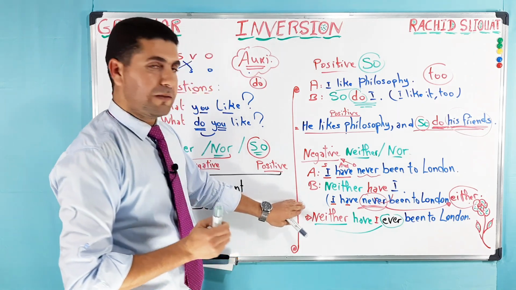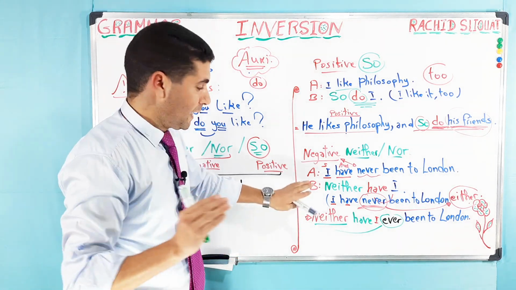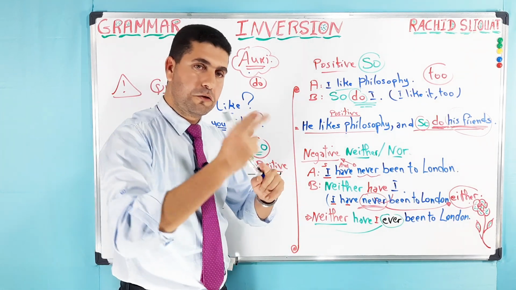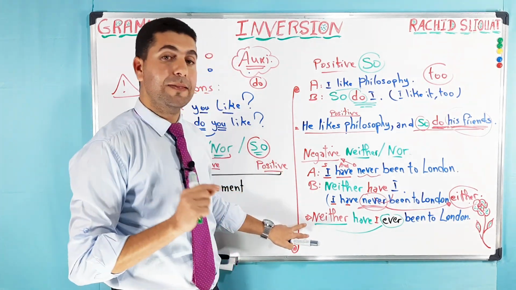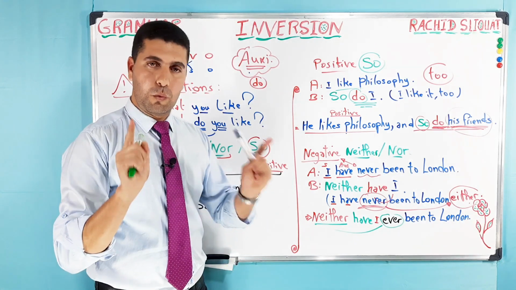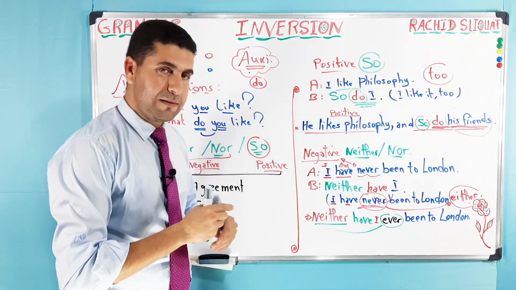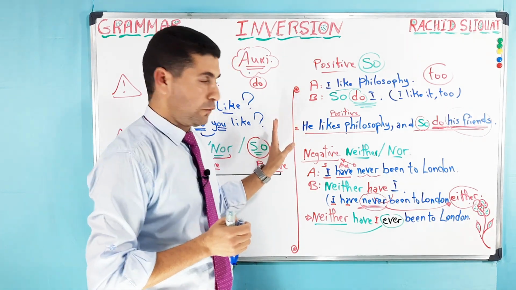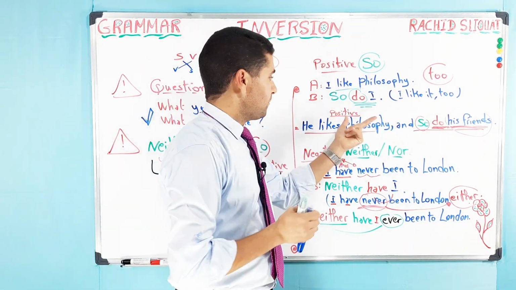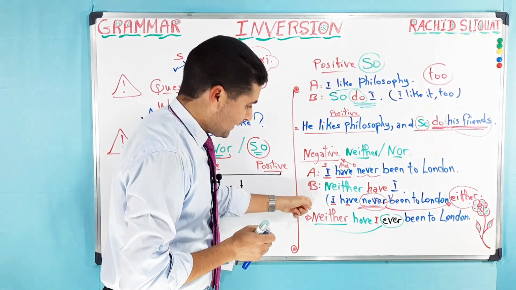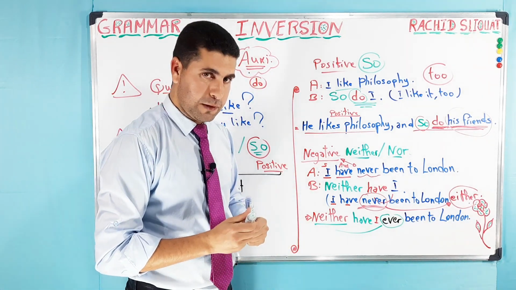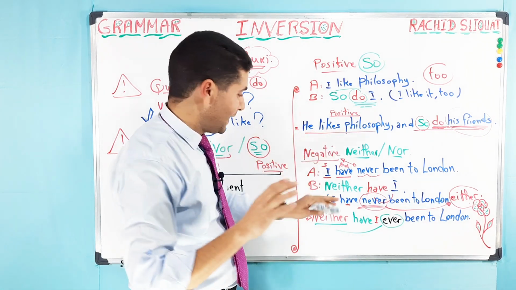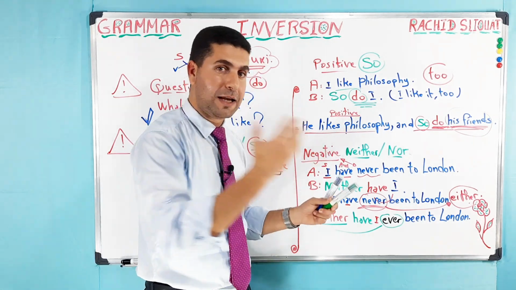So I have given you this example because you might encounter such a structure in the exam, which means they ask you to rewrite the sentence with neither. This is only one example. Also, as long as we have it, for example, here with so, we talked about it after a positive clause. Again, here we can have it after a negative clause, because here we are talking about a negative clause.